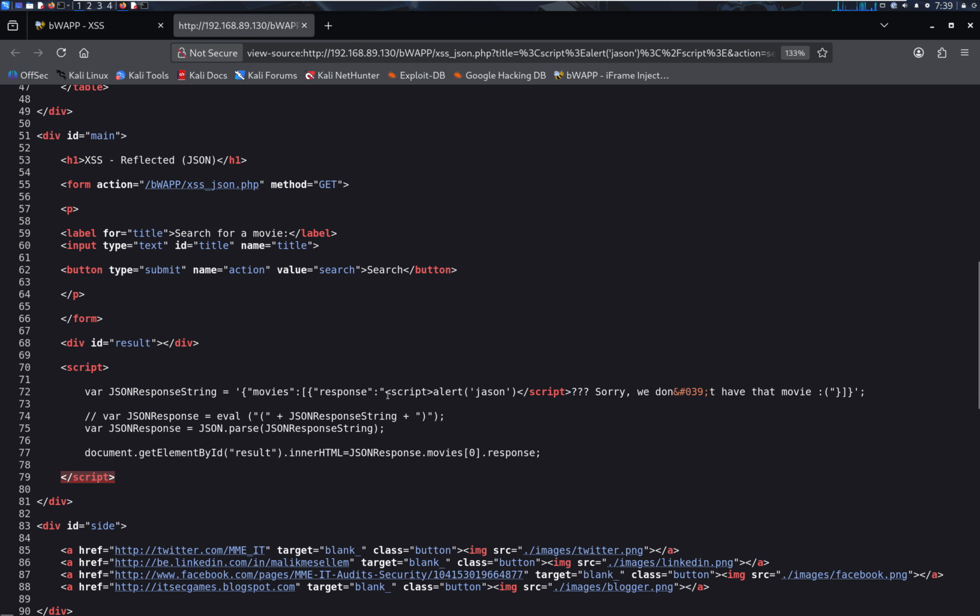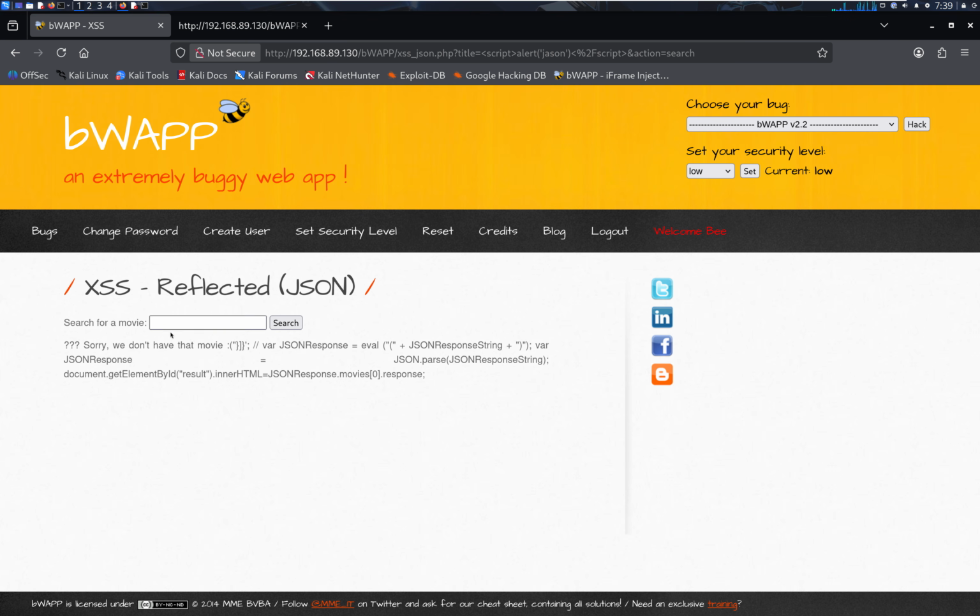Okay, we can use the double quote to close this, and then use this curly brace, and then square bracket, okay, and then this one, and then we can put our own JavaScript code. Let me go back. What I mean, yes, I have already explained this.